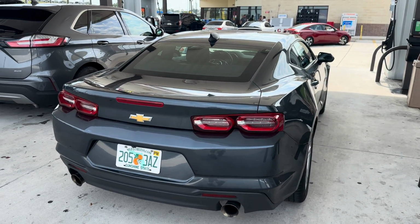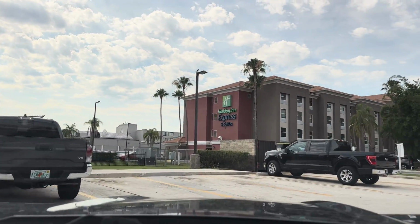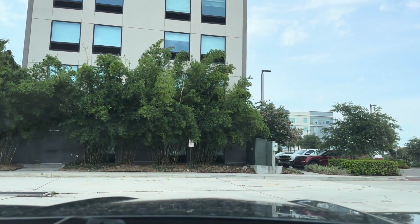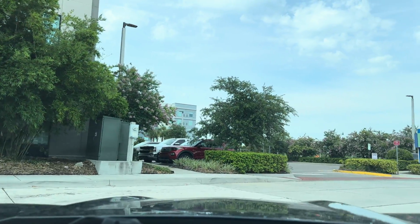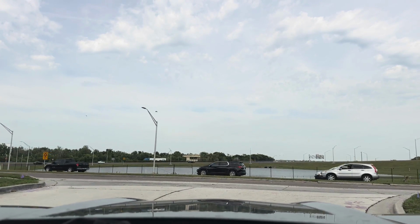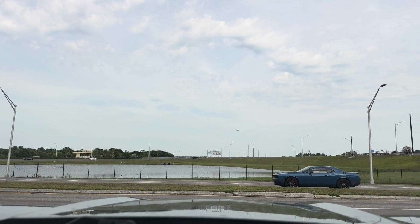All right, let's continue on to the airport. And we're just pulling out of the gas station here. There's two ways you can get to the airport, with or without tolls, from this gas station. Just a heads up, it is a busy gas station, so not recommending it as being the best option, but prices are reasonable and fairly close to the airport. So two ways, yeah.